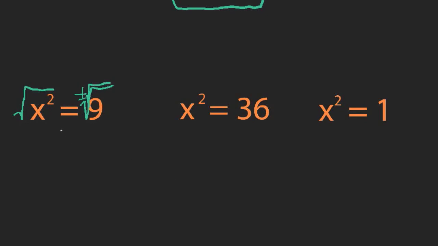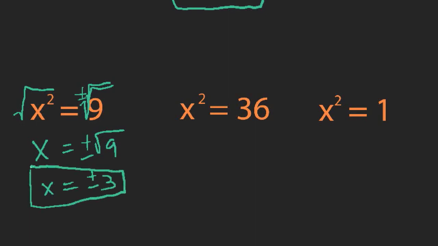Well, when a variable is being squared and you take the square root to cancel that, you need to recognize that it could either be the positive square root of 9 that is the answer, or it could be the negative square root of 9. And that's because both of those would square to make 9, because the negative sign would go away when you square it. So in any case, this cancels, and we get plain x on the left, plus or minus the square root of 9. Well, the square root of 9 is 3, so our answers are plus or minus 3. So one answer is with the plus, one answer is with the minus.